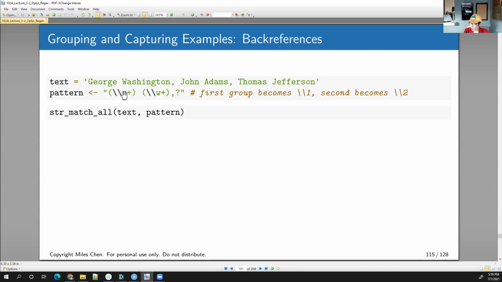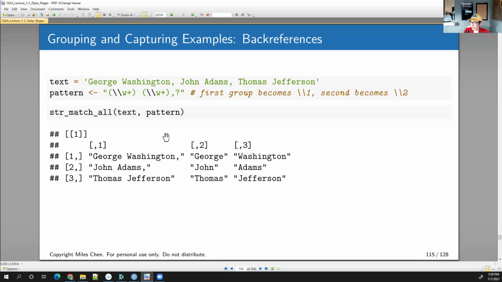So the first capture group becomes \1, and the second capture group becomes \2. My pattern is George Washington, comma, John Adams, comma, Thomas Jefferson. And if we run this, we're going to get George Washington, comma, and we extract out George and Washington. We get John Adams, comma, we get John and Adams. We get Thomas Jefferson, and no comma, nothing after that. And that's fine because we have a comma question mark, which means 0 or 1 commas, and we get the capture group Thomas and Jefferson.